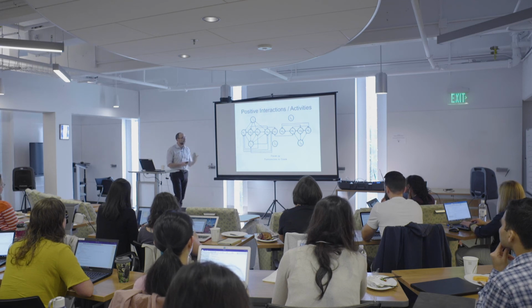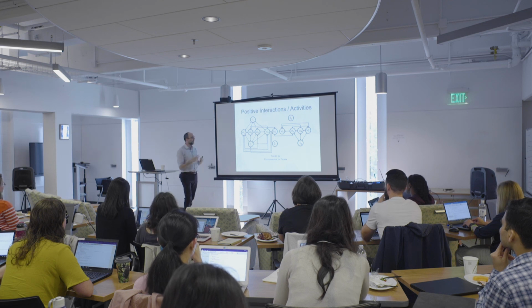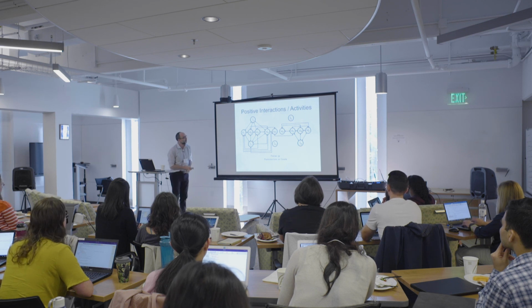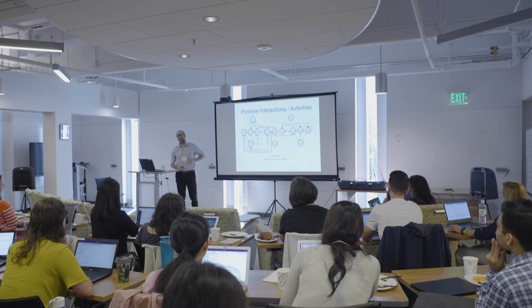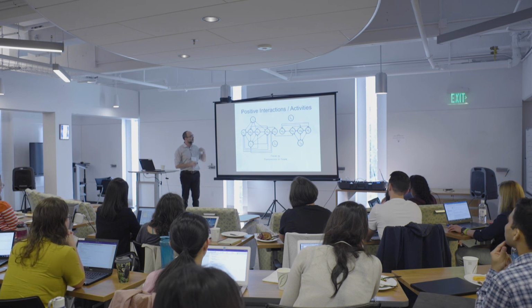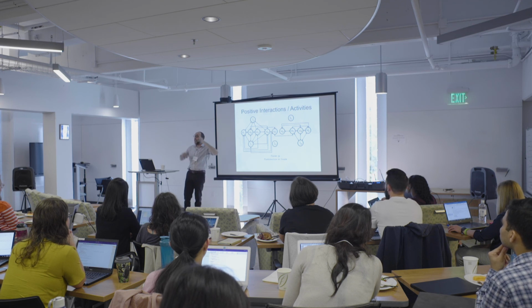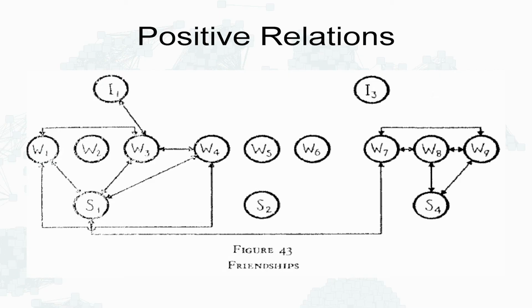The lines here represent a joint activity, so they're not directed. It's not like I play with you, and we play together, right? So you see the lines are symmetric. So we learned something. Cool, interesting. Poor W5 and W6. This is not where you want to be, right? You do not want to be there in the middle. We all know this, right? This is not the place. And it's not like there's something about their personalities. This is just by fate, of where they were positioned. Life sucks.